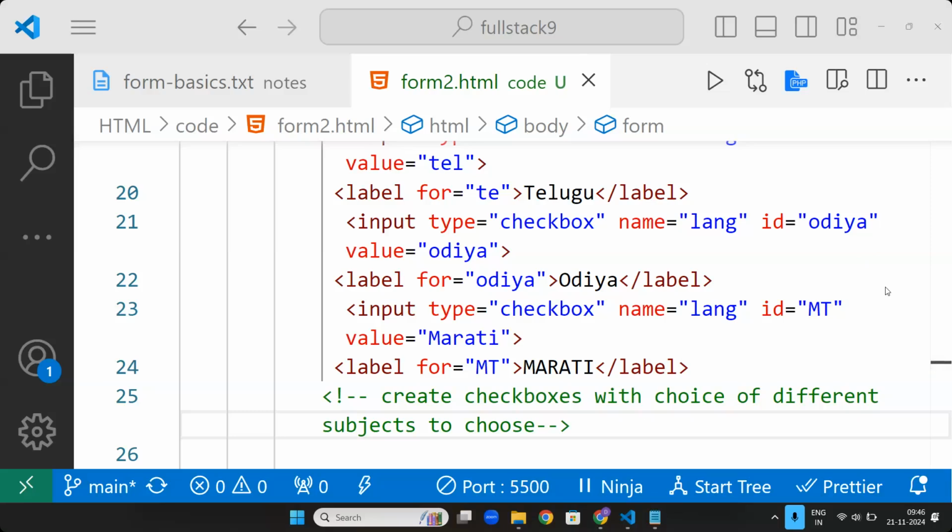HTML does not think or do any kind of decision making. If you want to print a para, you will print the para. That's it. But in templates, you can print the para only in specific conditions. If that is true, print para. If that is not true, don't print para. Like that, you can give conditions to templates. And also templates have errors. HTML doesn't have any errors.